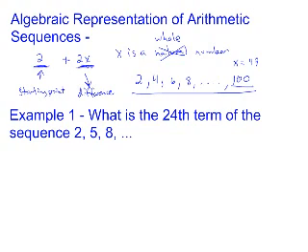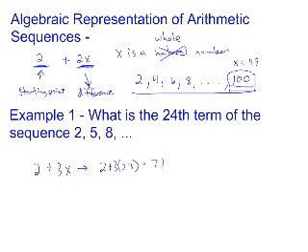So that leads us to understand if we have, for instance, in this one, it says, what is the 24th term of this sequence? Well, if we write it algebraically, this would be 2 is the starting point, 3 is the difference times some integer. But if we wanted the 50th term up here, didn't we actually need to multiply by 49 instead of 50? So if I wanted the 24th term, I just do 2, the starting point, plus 3 times 23. So the 24th term is 69 plus 2, which is 71.